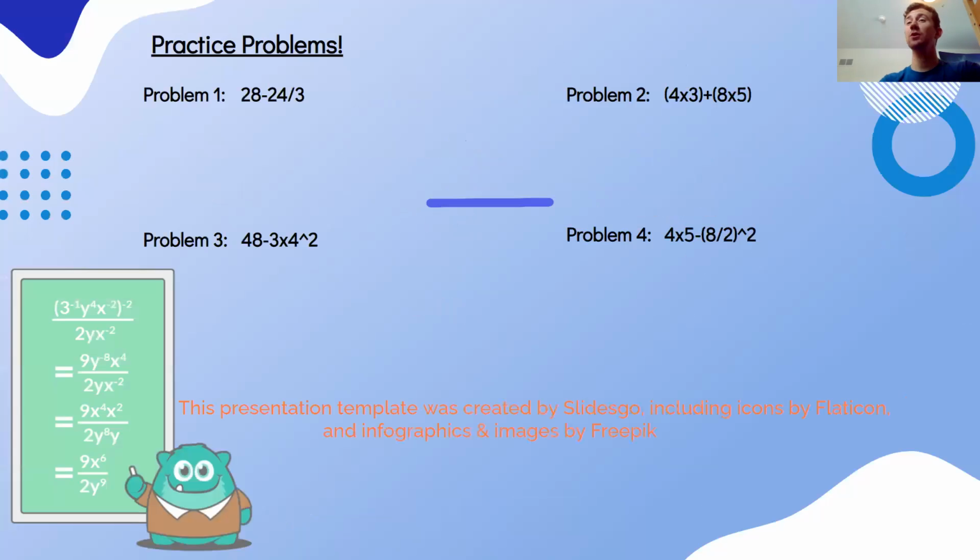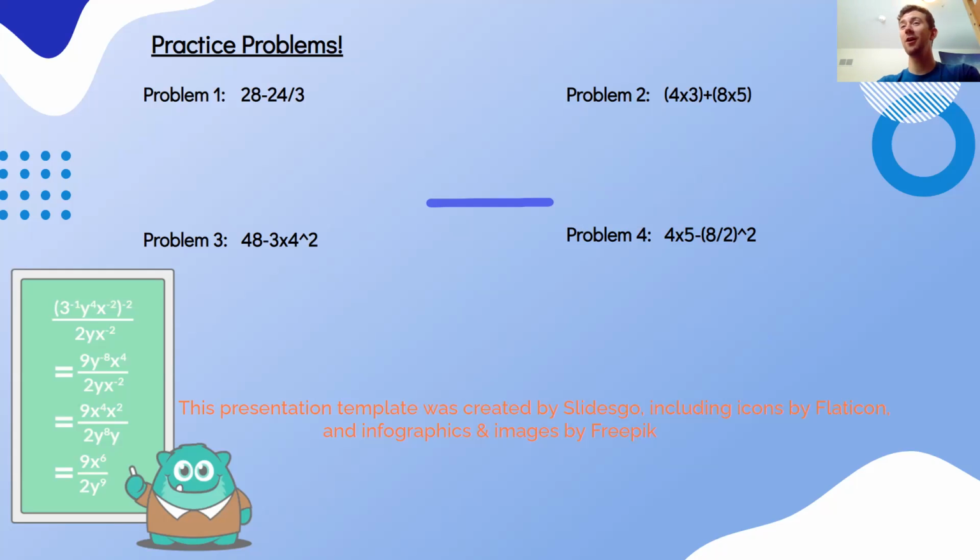So we're going to get into some practice problems now. I've listed 4 different practice problems, each increasing in difficulty that I'm going to have you work on in groups. But before we get started, I just want to remind everyone of the structure that we have. PEMDAS, please excuse my dear Aunt Sally.